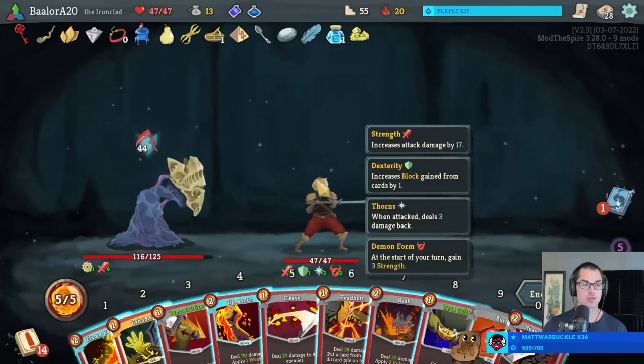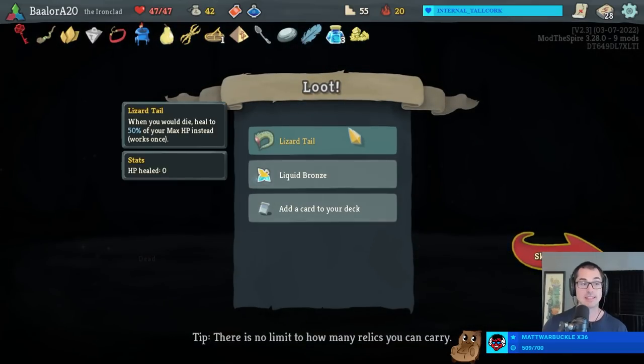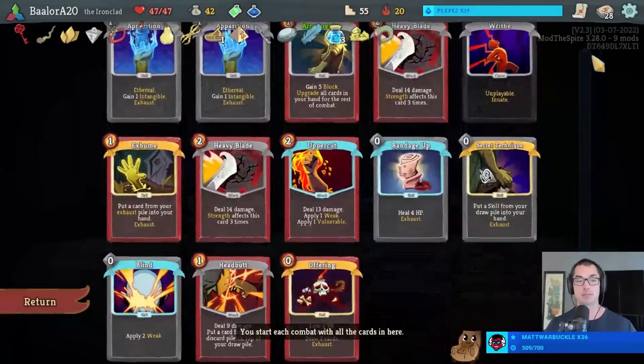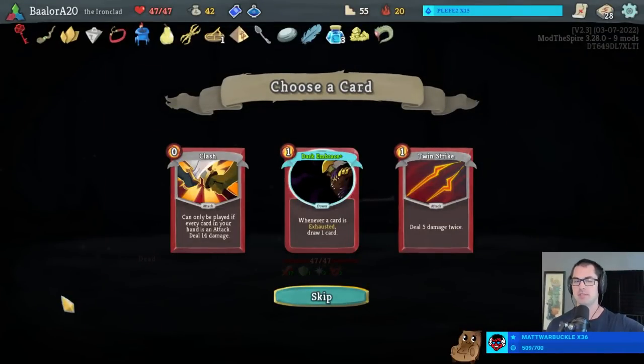Five damage. Bonk. Get a Lizard Tail, bringing us back to life one time if we should die. And we're offered a Dark Embrace Plus, which draws us a card whenever a card is exhausted, which may or may not be actually useful. Deeply unclear. The Lizard Tail is great, though. That lets us survive a non-multi-hit, one of the big attacks, without having to use an Apparition. Could be very valuable.